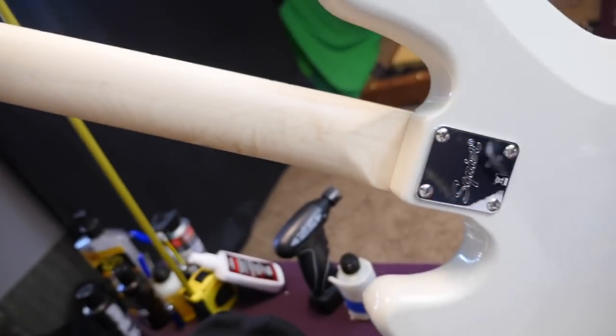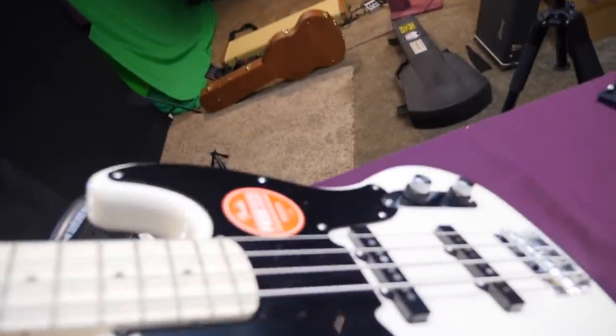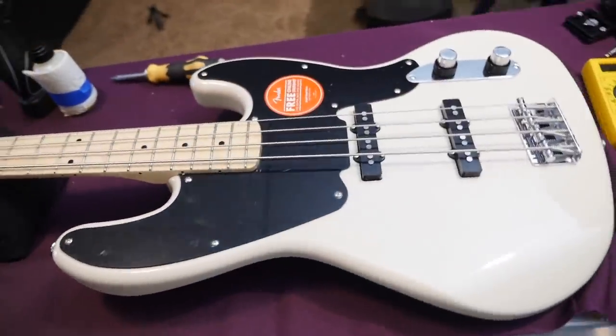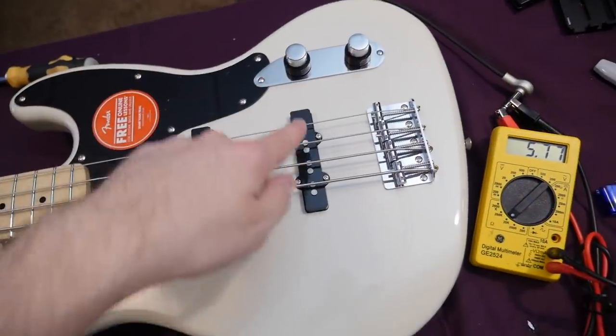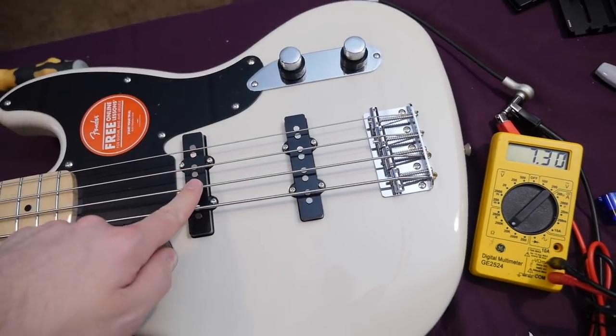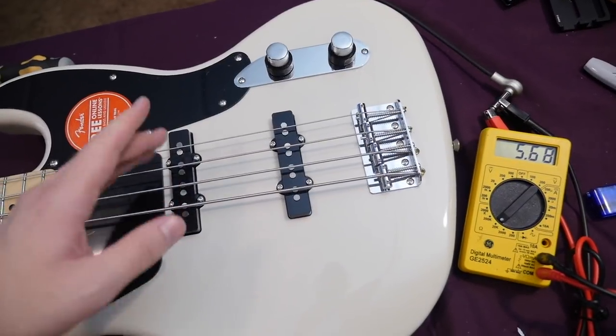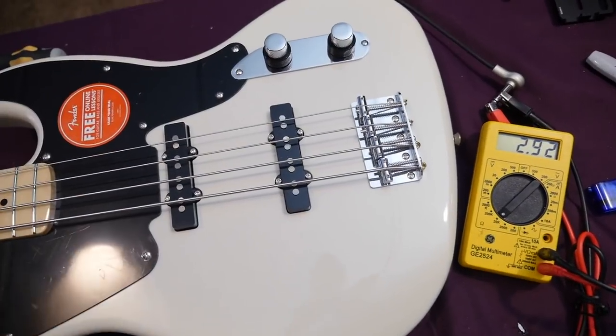I guess the best part about this one has to be that little flame patch in the neck, so I guess I'll keep it around anyways. Because Melody Music Shop did cut me a pretty good deal since I bought so many of these things. It looks like our bridge pickup reads about 5.77 k ohms, and your neck, about the same, 5.7-ish. And if you have them both on together all the way, it's about half that, 2.92.